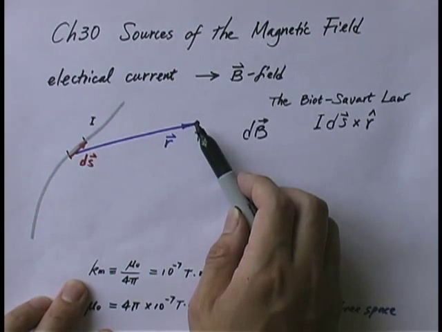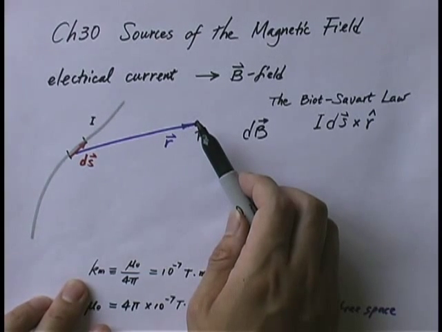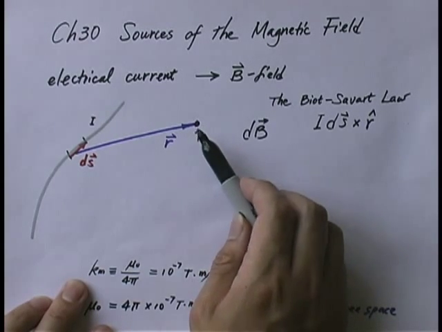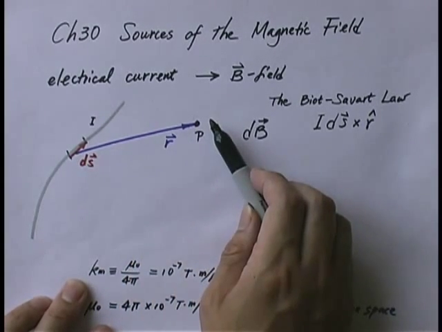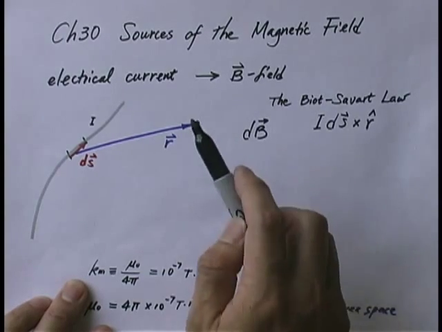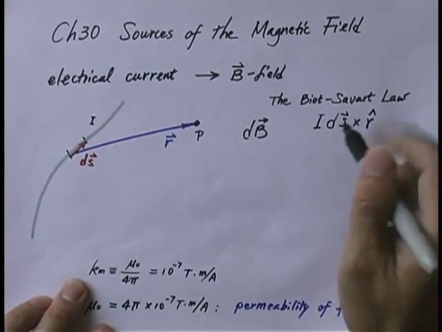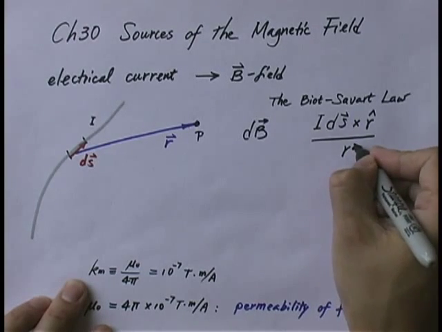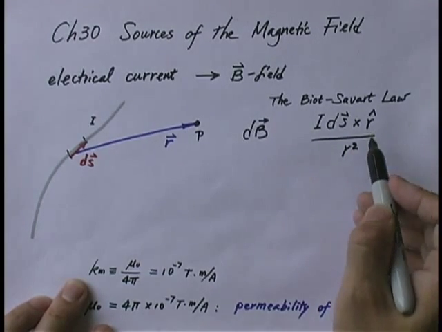Well, electricity and magnetism go hand in hand. So it is still quite easy to understand, at least qualitatively, that we have the same inverse square law here for the magnetic field as well. It also goes like 1 over r squared. See, we didn't derive this, but we just try to make it sound plausible.